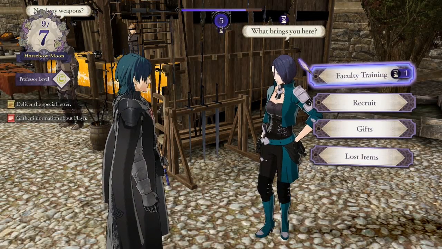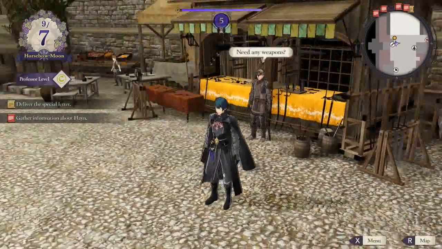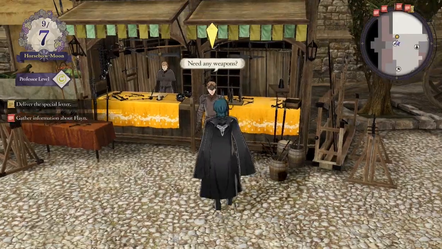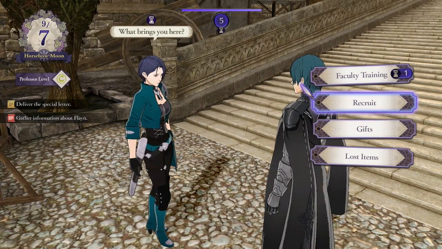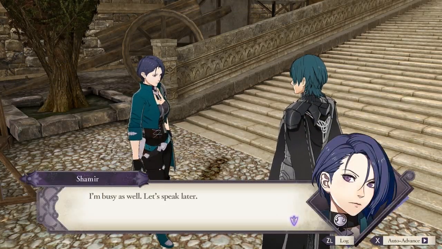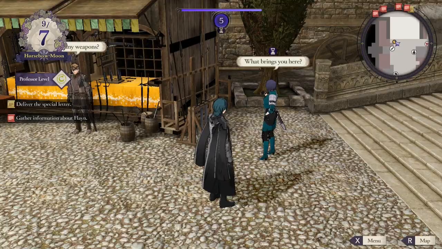I mean, it's interesting. None of these people have joined my party yet. I only have my 9 students for 5 chapters or so. You can recruit one person temporarily, as far as I understand it. Or I wonder. You seem busy, Professor. I'm busy as well. Let's speak. I'm able to recruit her once my level is high enough. I didn't know that. Cool.